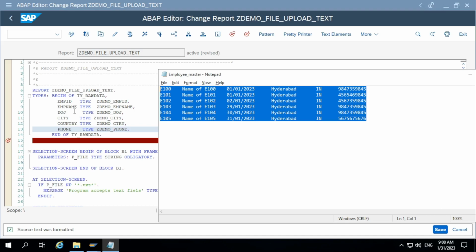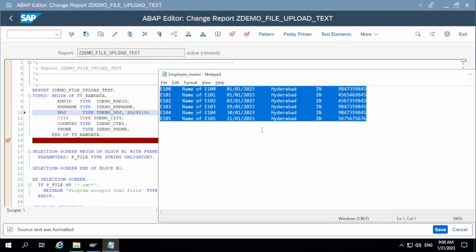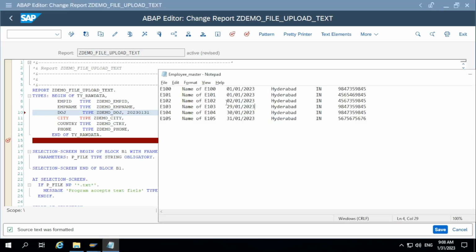Now, employee ID is character type, employee name is also character type, but here DOJ, date of join, is there, right? What is the acceptable format for this? For example, 23/01/31. This is the acceptable format for date of join, right? But how do we have it in the file in a different format?